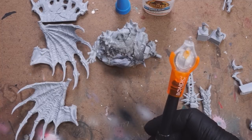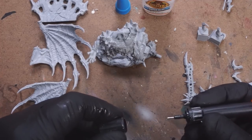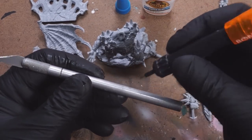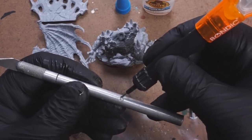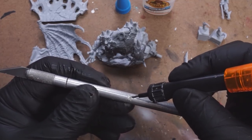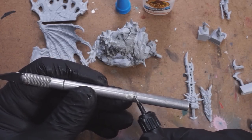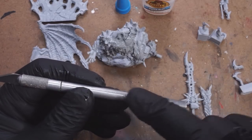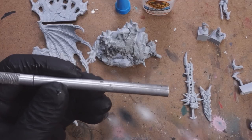This is a product called Bondic, and it is a tube of clear resin that comes in this little dispenser. It's got the consistency of sort of a thin gel. And it will stay in this state for a fair amount of time until you hit it with some UV, at which point it cures. And then you have a clear acrylic, hardened.